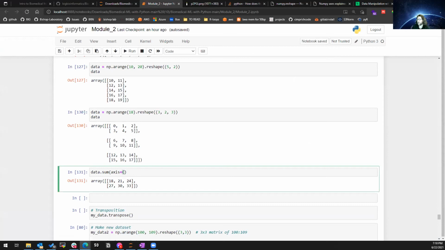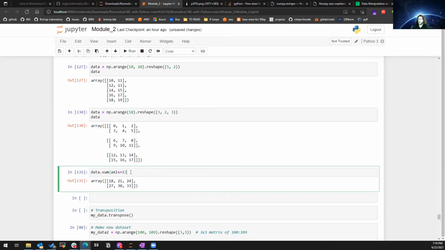Just really quick, how would I collapse the columns? Can anyone tell me how I would do that? How would I sum down the columns? Collapsing the columns means, wait, collapsing the columns or summing the columns? Axis 2.